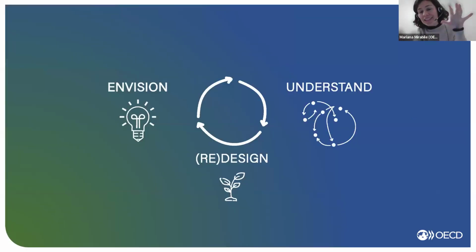We go through a process that has three steps. We first talk about ideas, because same ideas, same system. So we first question what are some of the ideas that took us to the current system that we need to question to get to a very different one. We also invite policymakers to imagine what could be. We tend to do that with envisioning exercises that take a little bit of a radical vision, something that is seen as almost ridiculous today, so that they can really think of a system that is very different to what we have today.